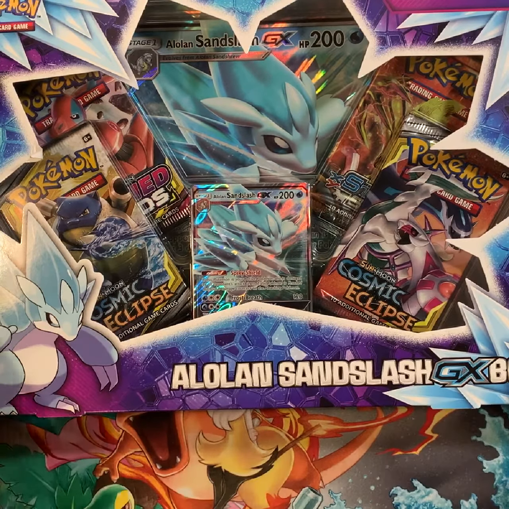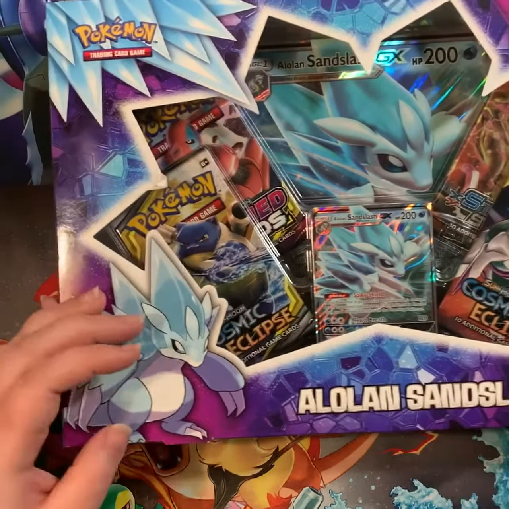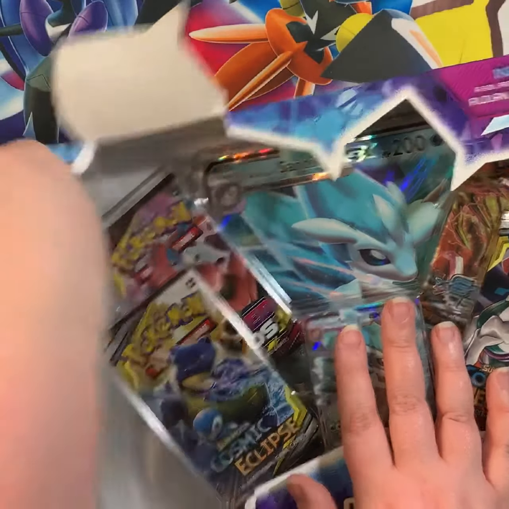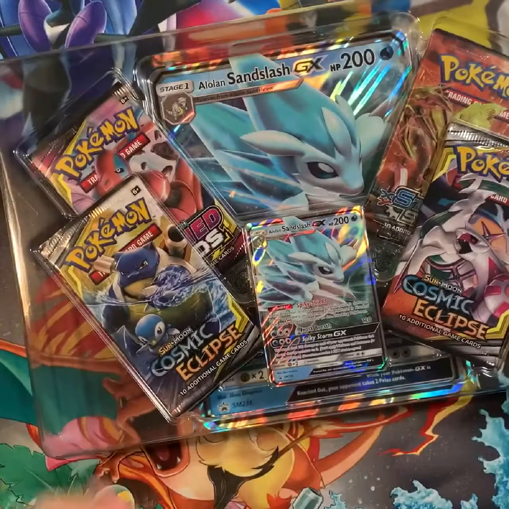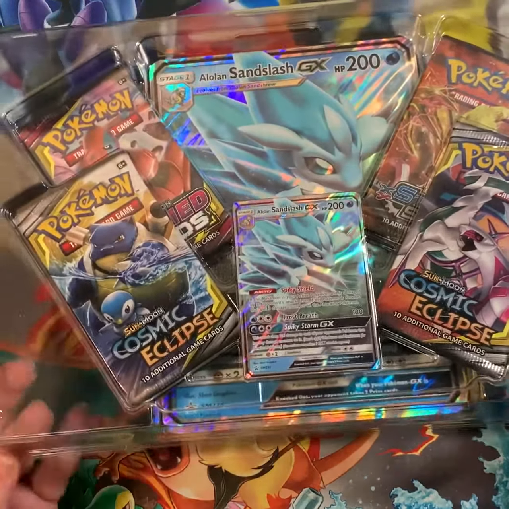I'm back with the Alolan Sandslash GX box. It's a tongue twister for me. And we're gonna rip this bad boy up and see what's in here. Because I didn't even know this one was out. Or maybe I did. Maybe I've already opened it. I don't know. I can't remember anything anymore. I opened something somewhere and did something. I don't know.